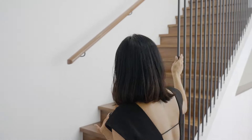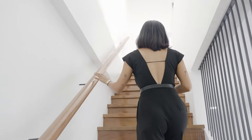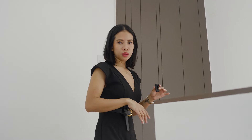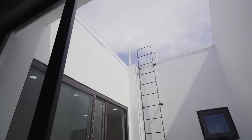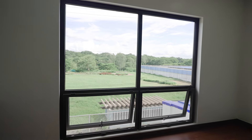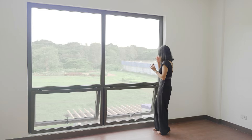As we continue, we're headed to the third floor. The same sleek look is carried through — the railings, staircase, LED lights, and large windows. And they've included a screen door. This is the third bedroom. It has the same look as the first bedroom and the primary bedroom — a little bigger than the first bedroom and a little smaller than the primary. It also includes this large window with the same feature we saw in the primary bedroom. Look at that view — so relaxing.